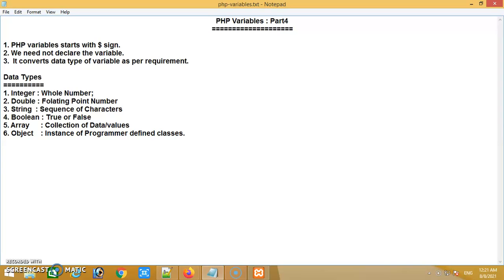So these are the main, important data types in our PHP programming. And there are two other data types also, but they are rarely used, but I'll just mention them here, that are resource.